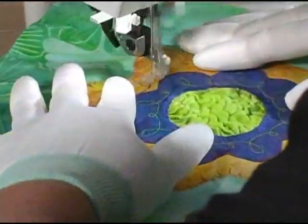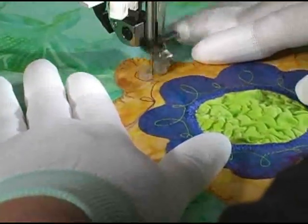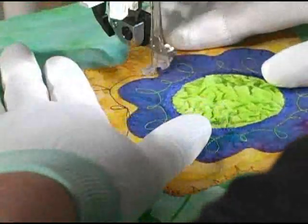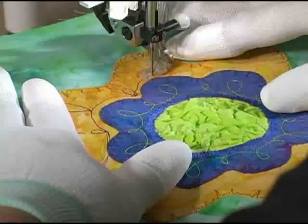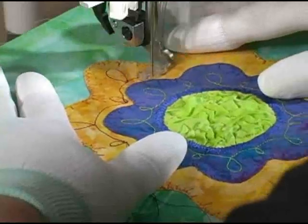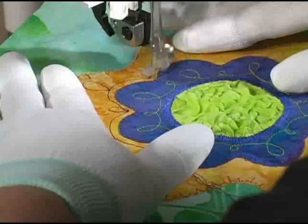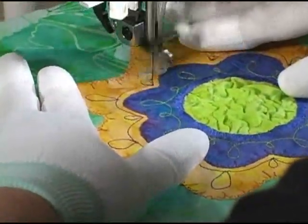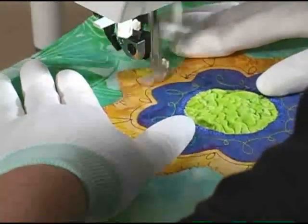When I move to the outer petal zone, I'm doing the exact same thing. I'm trying to come up with a design that plays off the shape of this zone. Also notice that when doing free motion embroidery, you'll want to pick a thread color that will show, because that's the point of adding this kind of detail. Solid color trilobal polyester threads and solid color rayon threads work great for this kind of work because they each have a wonderful sheen that will help draw the viewer's eye. Once this area has been decorated, my block is ready to be pieced into that final quilt.